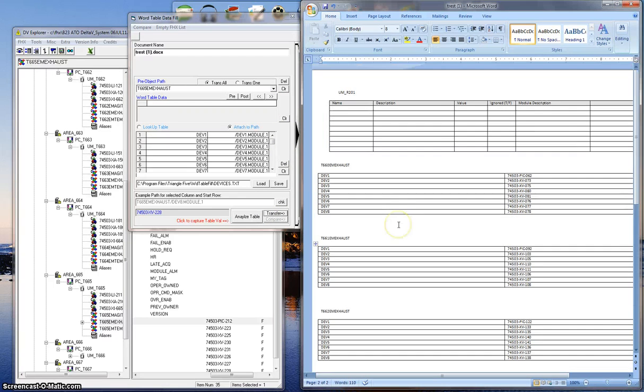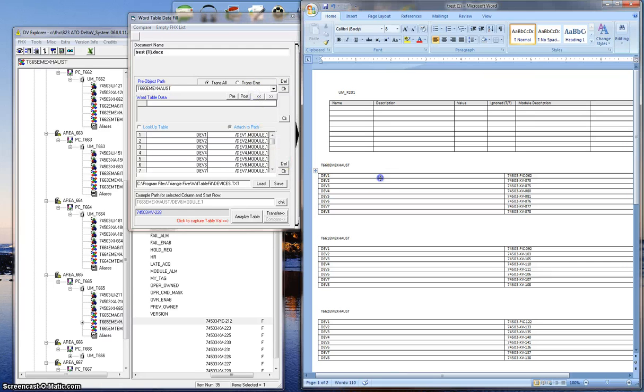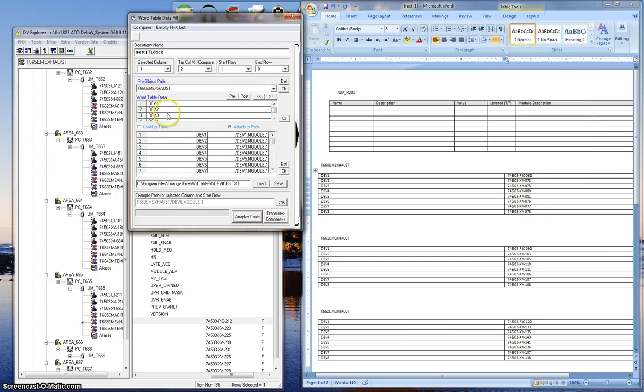Now in the future, let's say this is the original document and you want to, let's say 660, select 660. This is just a side thing: you could do a compare. So you could analyze table. Here are your devices. You can do a lookup and you can compare.